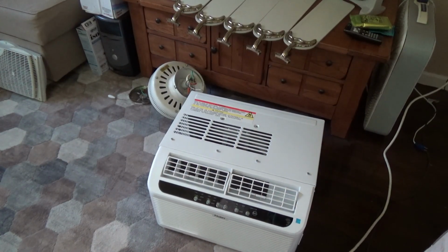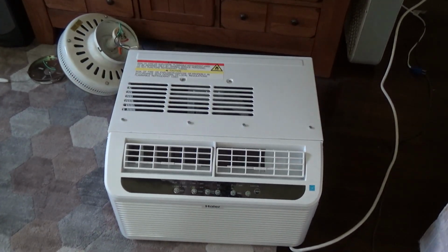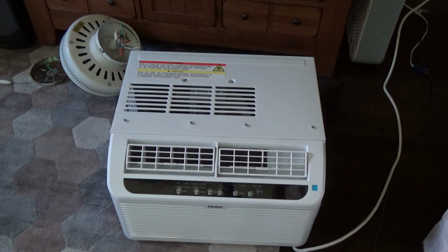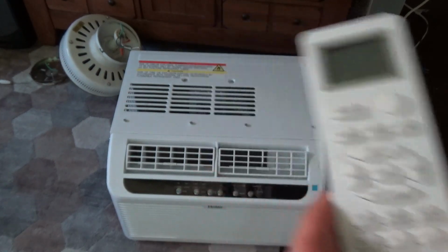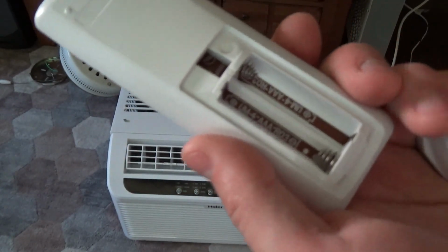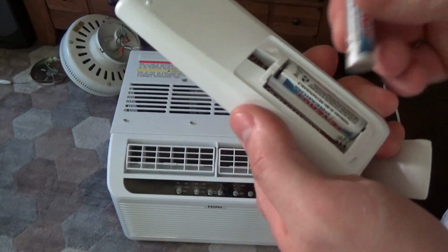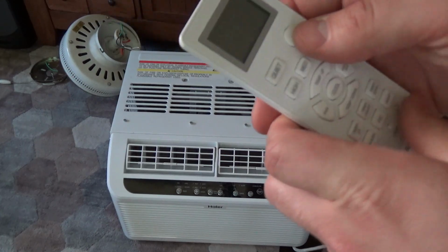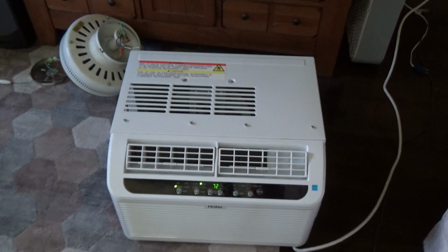Okay, so I gotta go back downstairs to get the remote, and we're gonna need a screwdriver to put the top piece on for the side curtains. But here's the remote, which by some miracle I did not lose since last summer. And we're not putting Duracell batteries in there because those will ruin it. Let's see if these are charged up. Okay, wasn't quite ready for that yet, but it's on.